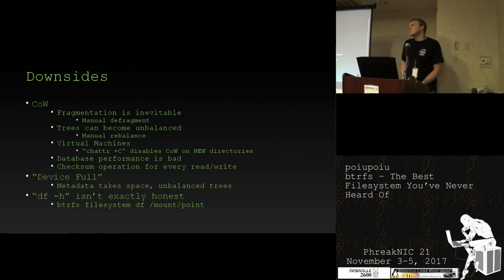Is it a good idea or bad idea to just have a cron tab that does the defrag and the rebalancing? Not a bad idea at all. It can take a while because it is reading every single chunk of data and rearranging it and trying to balance it across all your drives. So it will take a long time, the more data you have. But again, all of these are downsides, but at the same time, you are getting checksum data integrity.